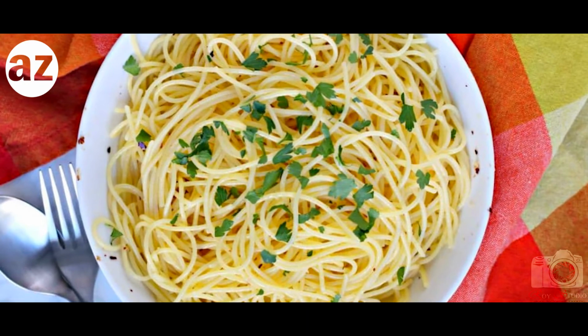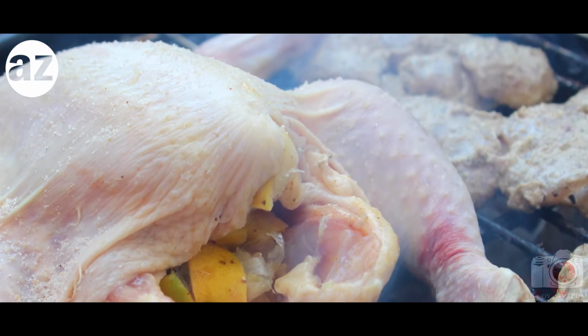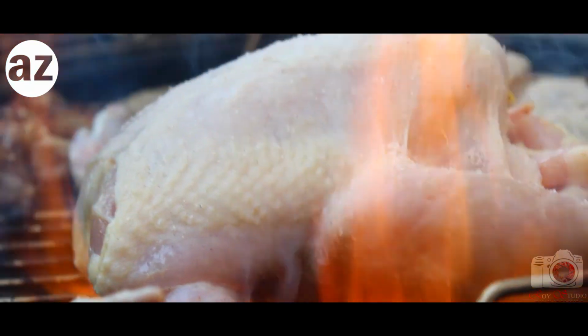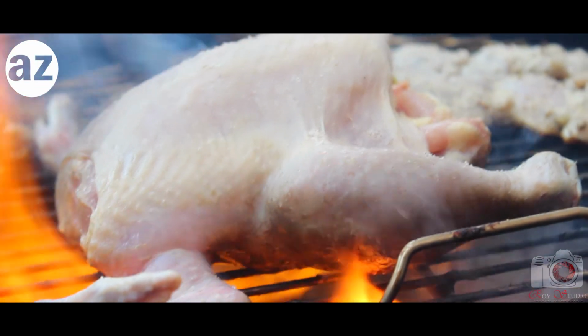Now, generally, you would find a whole roasted chicken. Mostly we take a whole chicken and put it in an oven. But I have been doing this exact recipe of smoking a full chicken for the past 2-3 years now.